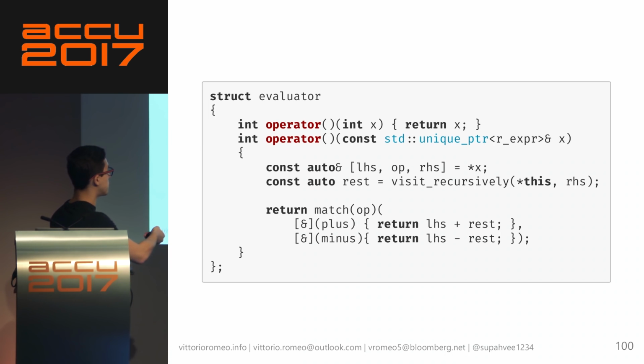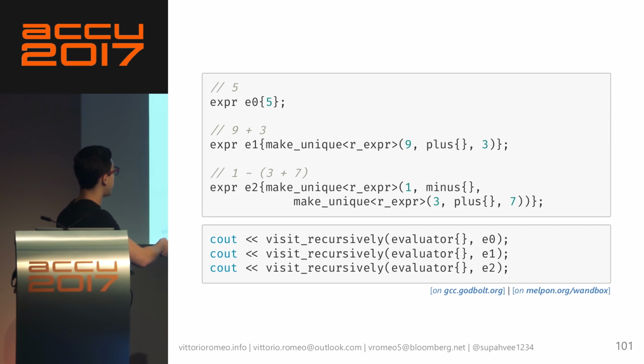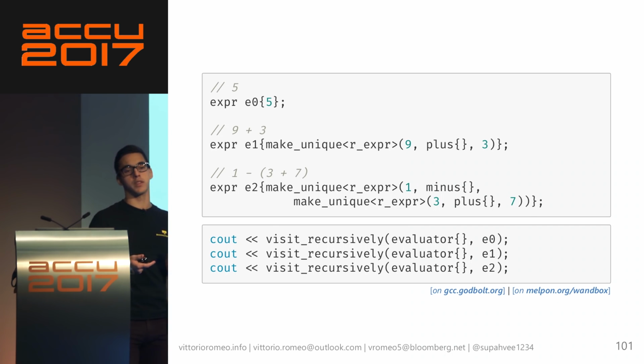As you can see, we can use visit_recursively here, but this is still explicit visitation. And in the user code, we can simply say e0, e1 with visit_recursively instead of accessing data. And this is useful if you decide to change your implementation from a member-based one to an inheritance-based one. You can abstract the idea of getting the nested variant into the visit_recursively function.